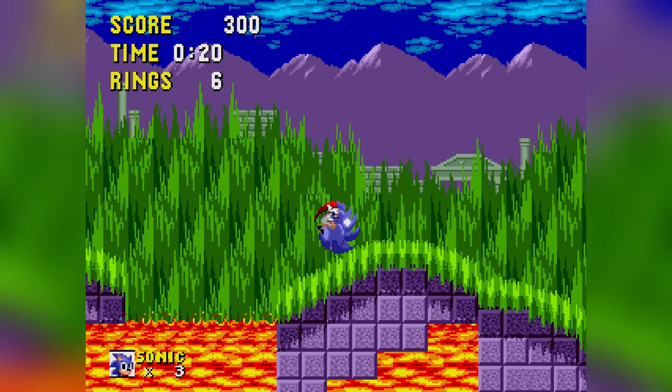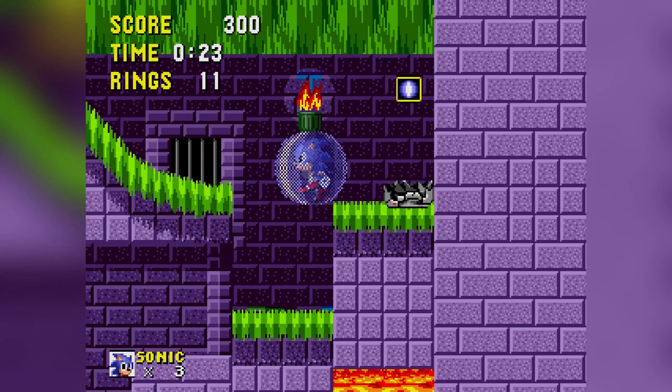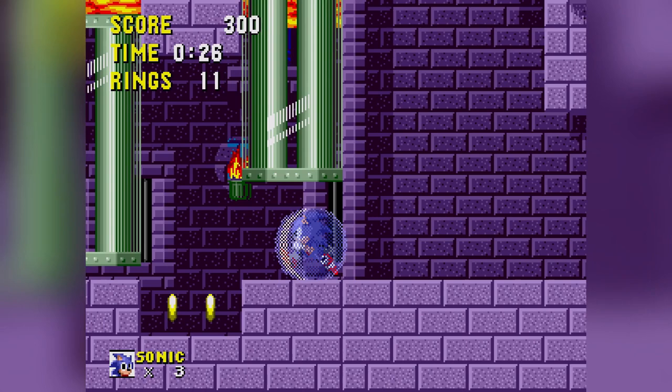This is a Sega Mega Drive. Unfortunately the modern tech of our LCD screens means we can't see as much, but we can hear it at least. So the screen is showing a sort of frozen image. You'll need to use that, but you won't be able to see it, unfortunately. Oh dear, Teddy's decided he doesn't want to show it.